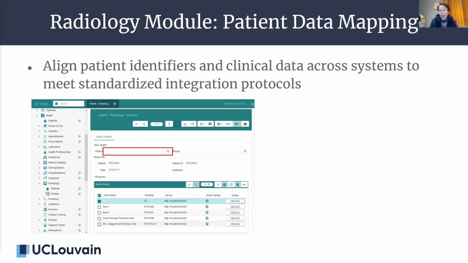Before the user can access the image data on the Orthanc server, the user has to tell GNU Health to which patient an image study belongs. It is very important to know that DICOM image data is immutable. The user is not allowed to modify the metadata in Orthanc. It can only be mapped.